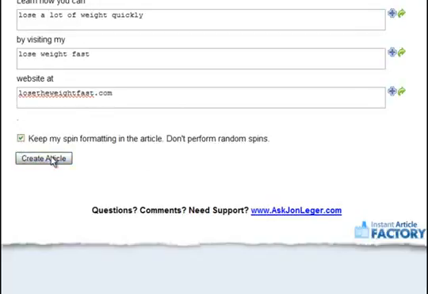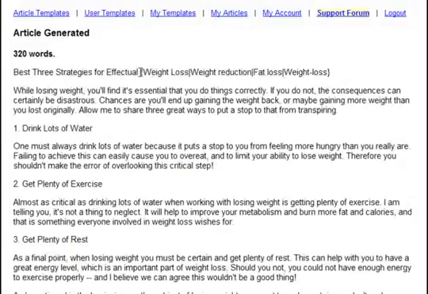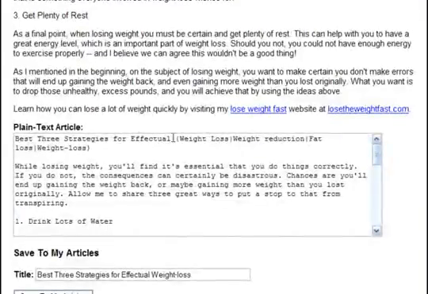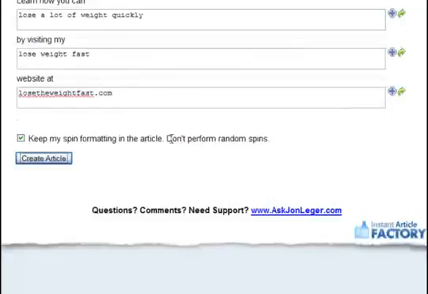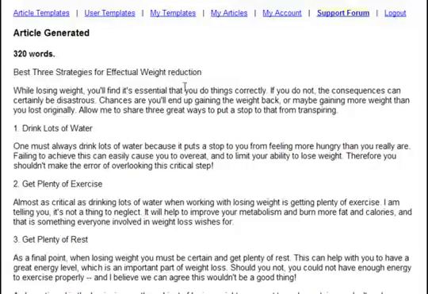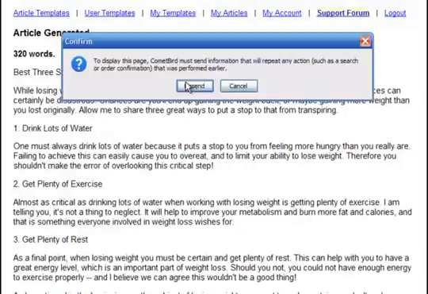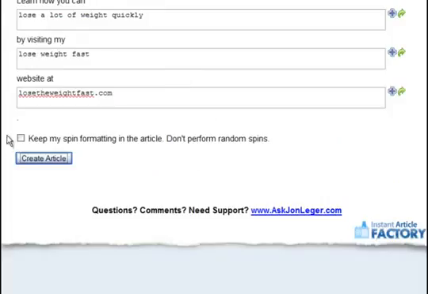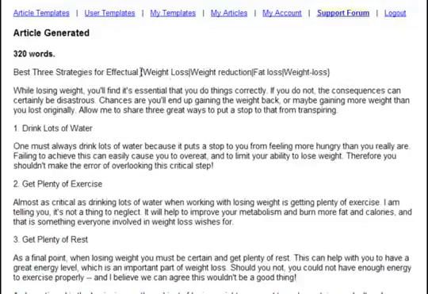If I check that and click Create Article, you'll see that it just keeps the spin formatting here in the article and also in the text box. If you don't check that, what it will do is it will just randomly choose one of the spun versions to put in your article. But when you have it checked, it gives you the actual spin text in the article.